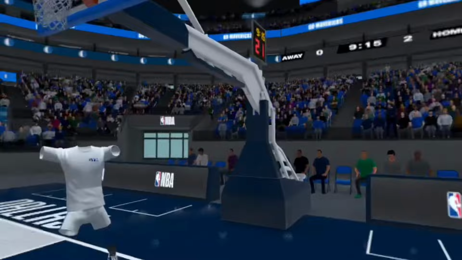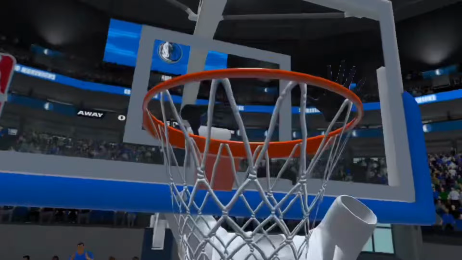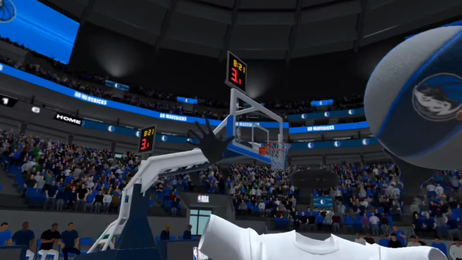Let's get something clean off. Maybe corner three. Ooh. Okay, if it goes out, they all go, hey! Come on now. Also, one thing I want to do is see what happens when the shot clock goes down. So I'm going to just dribble around for a little bit. Really cool. Let's see what happens when it goes out.